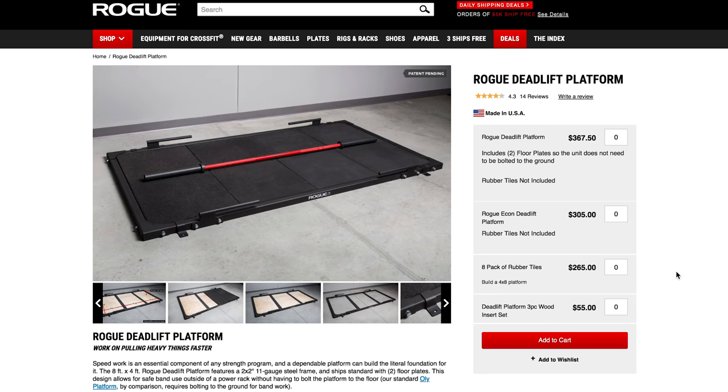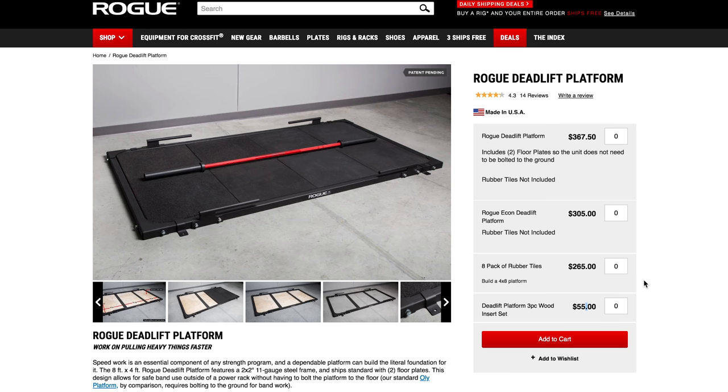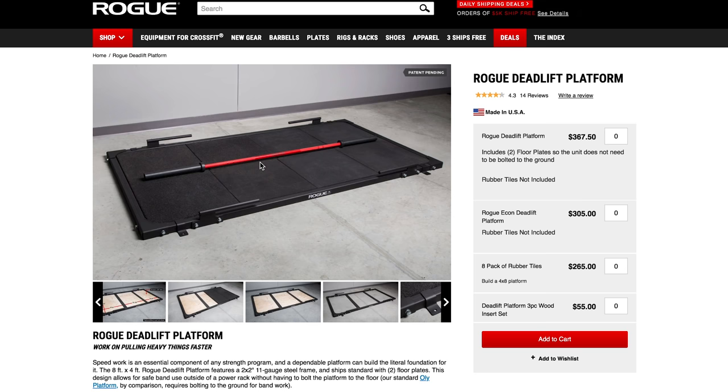Now that's a lot of money. So if you're going to go this route, I would suggest just going with the platform or frame itself and doing everything else locally — meaning you can get the three-piece wood insert set from Home Depot, Lowe's, or your local hardware store probably for around $30.00. Or if you don't want to get a platform whatsoever, you can build your own for a total investment of around $120.00. What I'm factoring in there is two pieces of plywood — one for the base and one for the centerpiece — and one stall mat, which you can cut for the sides. Hopefully this answers some questions if you're thinking about getting this platform. I really like the product — I just don't like the investment it takes. If you have any other questions, leave them in the comment section below.